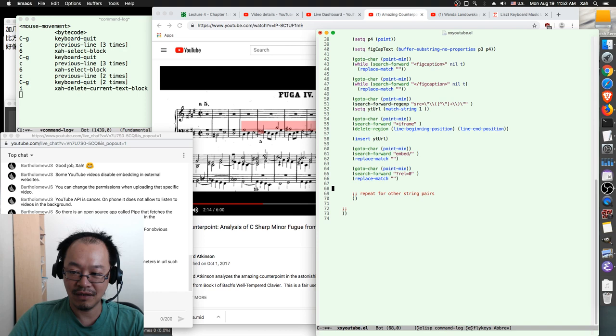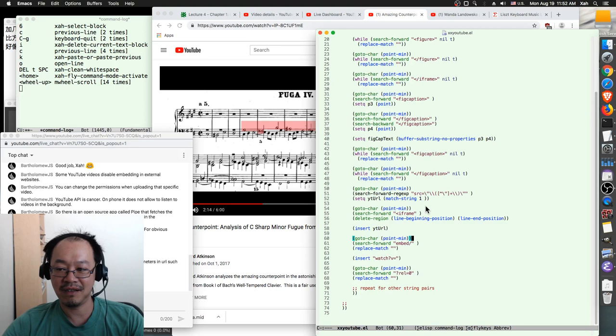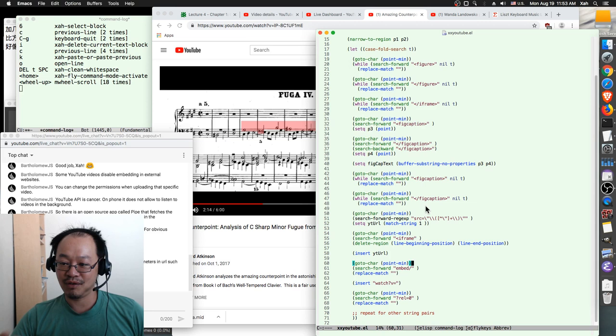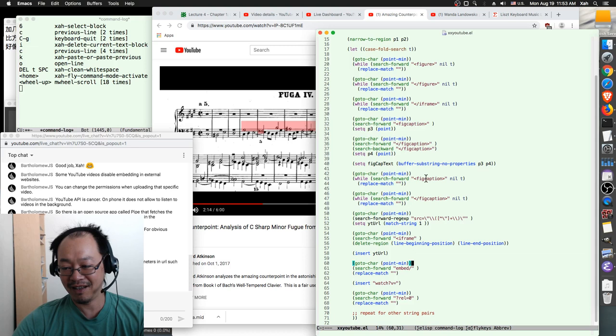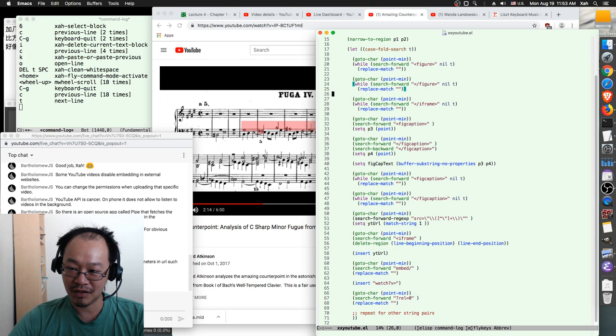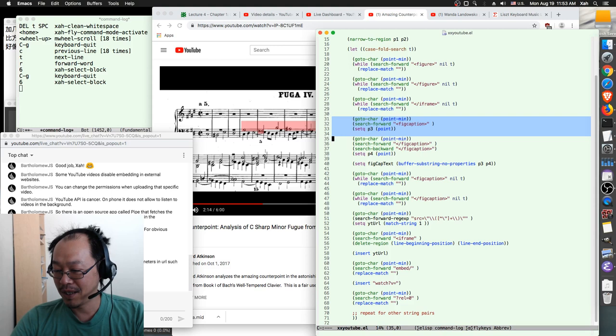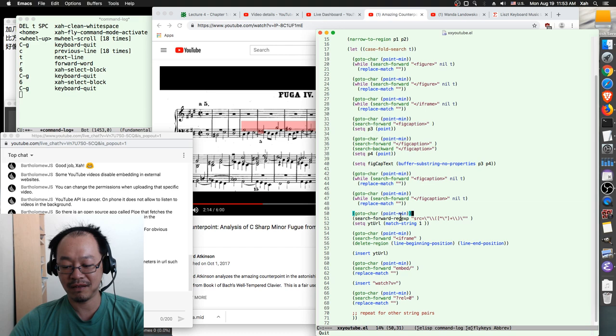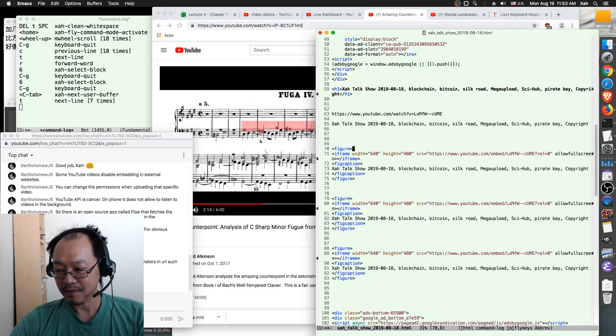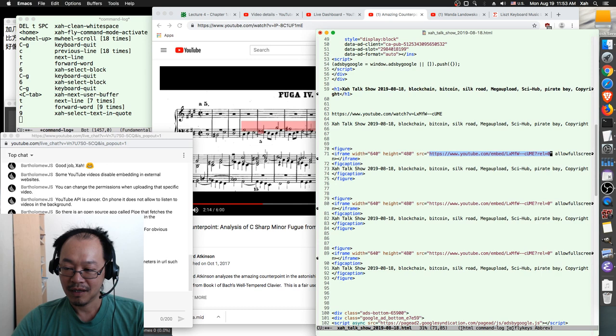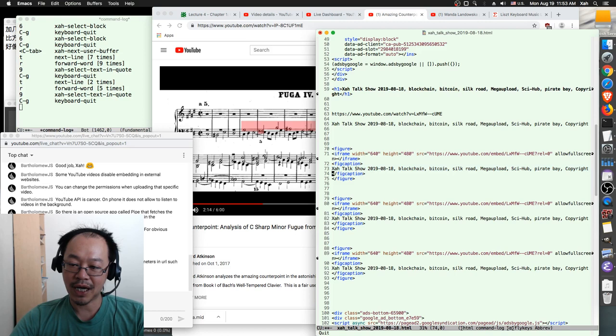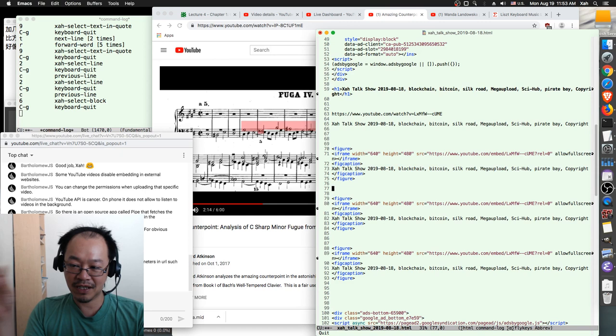But anyway, the whole code is just a quick demo. If you really want to do this, there are a lot of refactors to be done. It's good in a way that it shows you how you do each thing. But on the whole, there are better ways. You would first use a regular expression to extract this part, then do another regular expression to extract the caption part, then just remove the whole thing, then paste those two lines. That's what I would do. I think that would be better.